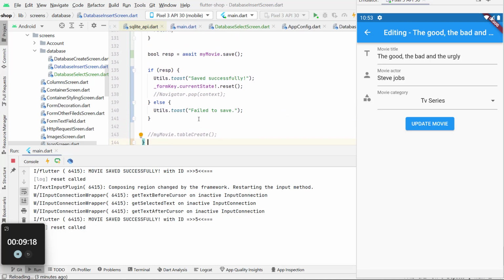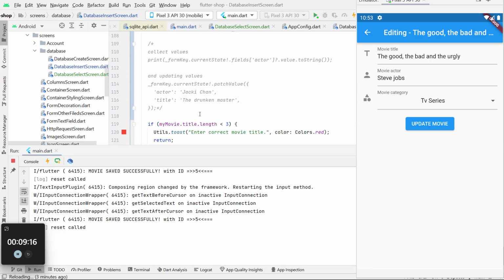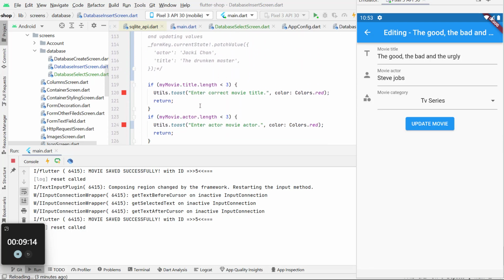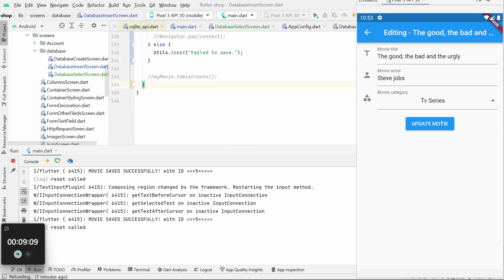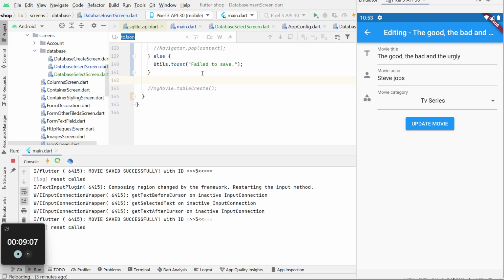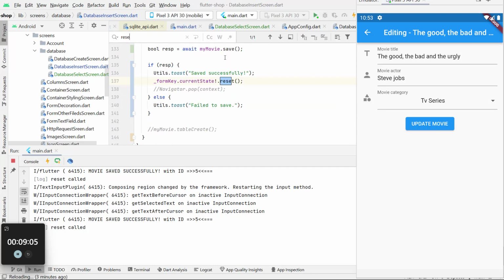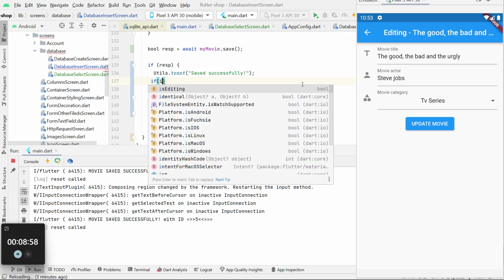Like that. So the save method will have to figure out whether it is a new one or something like that. So you see the reason why when we say save it resets, because I had put this reset here, right? So maybe if it is editing, it should not reset.